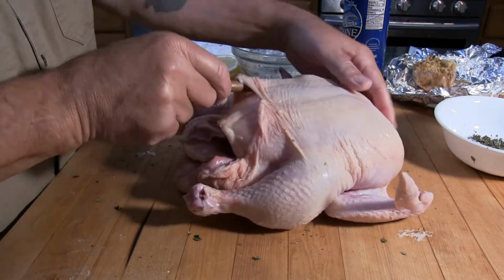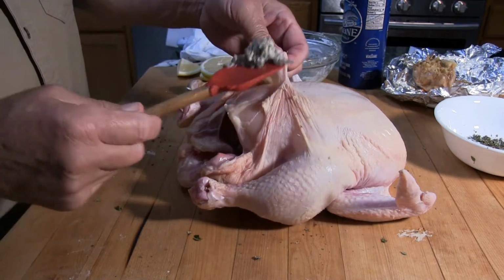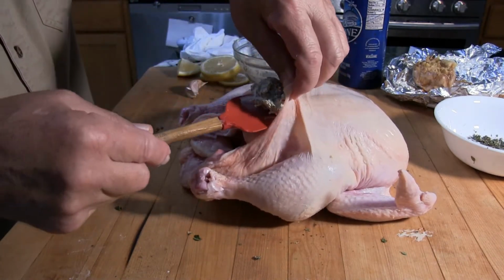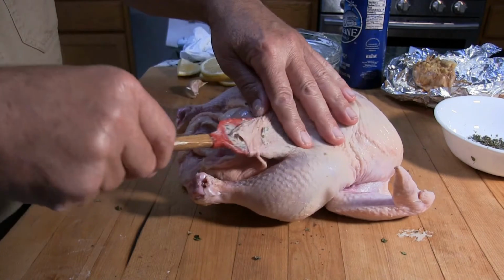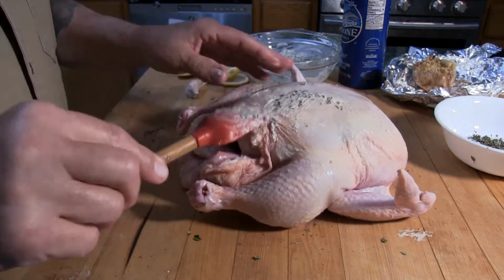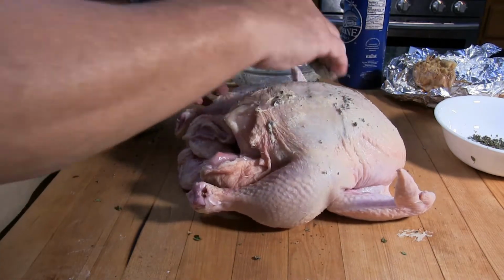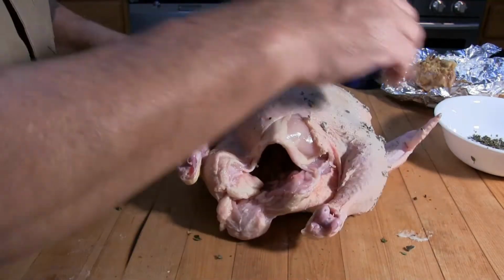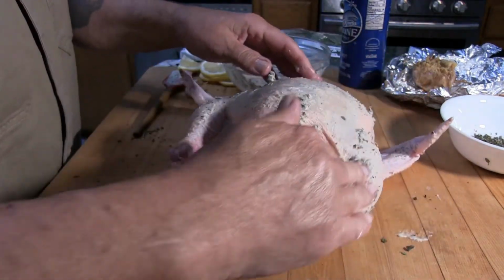Okay, I got that spatula pretty much all the way back there without breaking it. So I'm going to take some of the compound butter. Get that in there, and that's all going to melt between the flesh and the skin. Put some on the outside. This is a garlic lover's chicken, that's for sure.